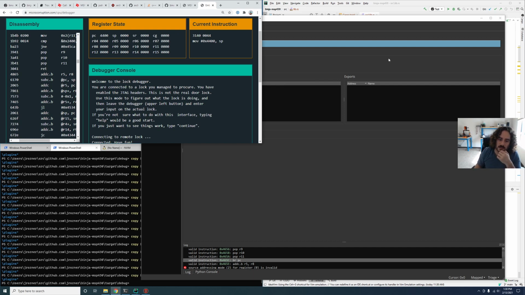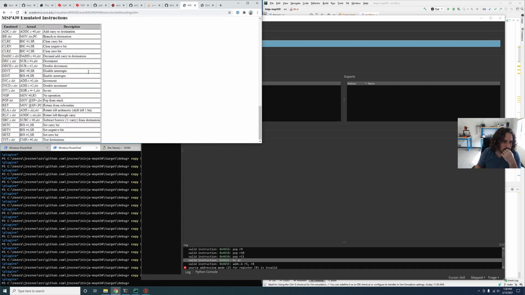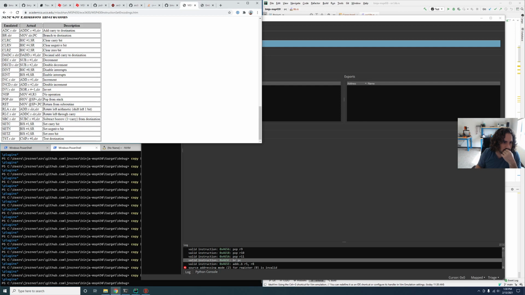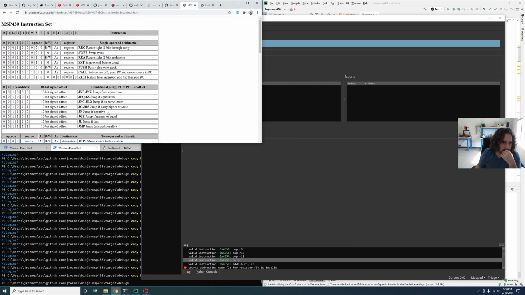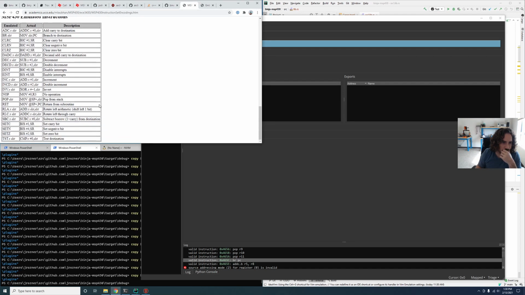Is ret an emulated instruction? Oh, it probably is. It is, okay. Yeah, so we're not handling rets properly. That makes sense.